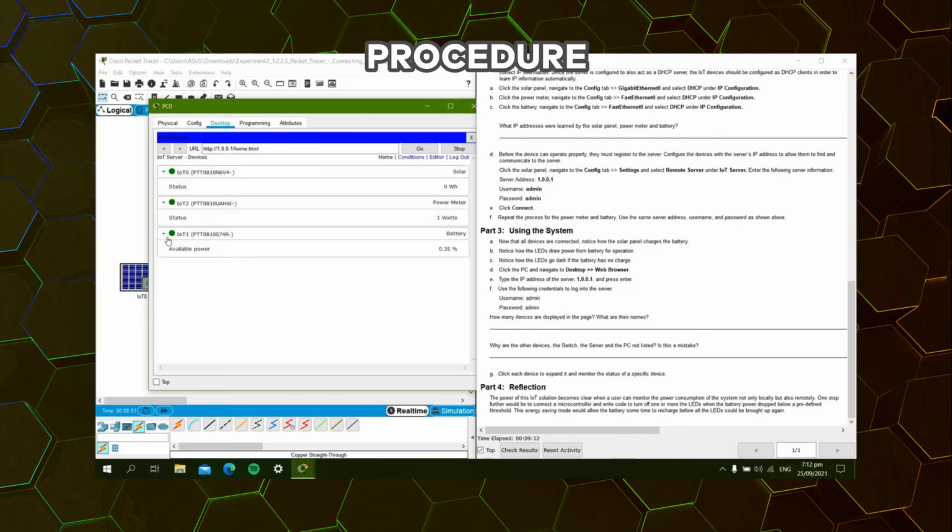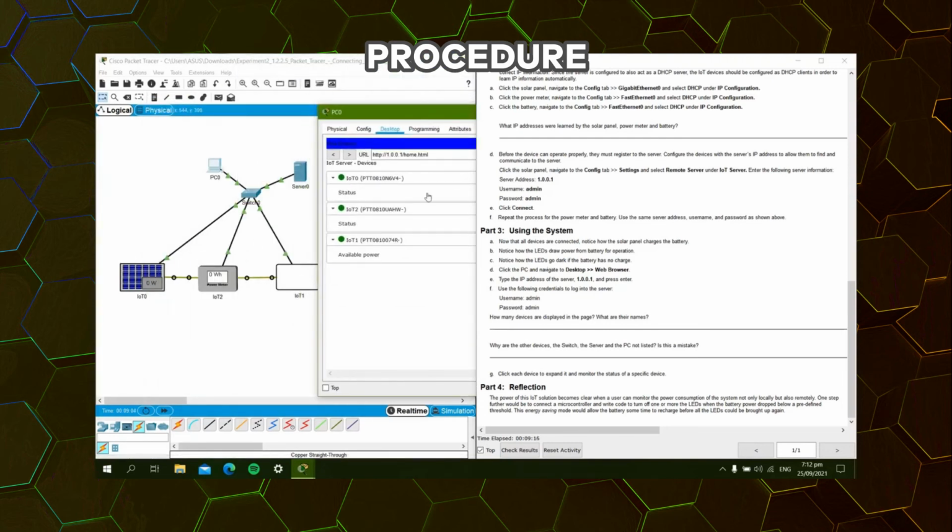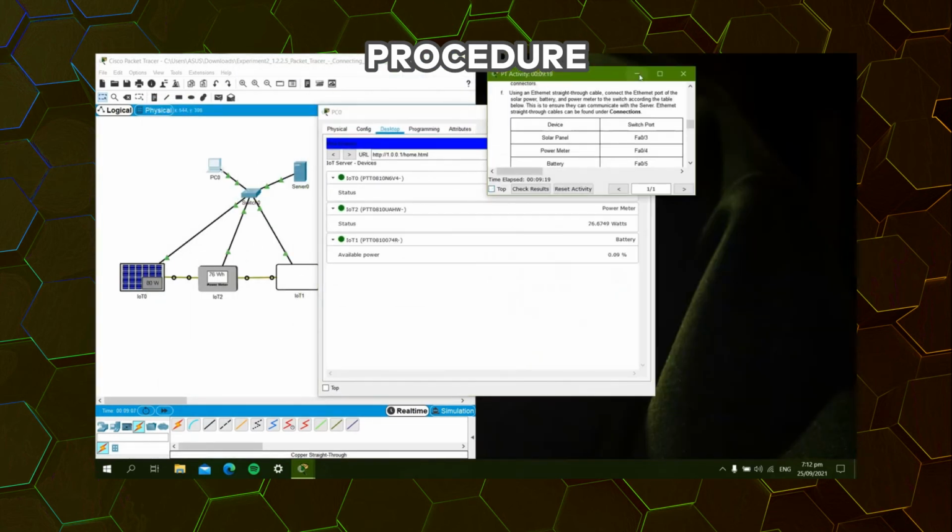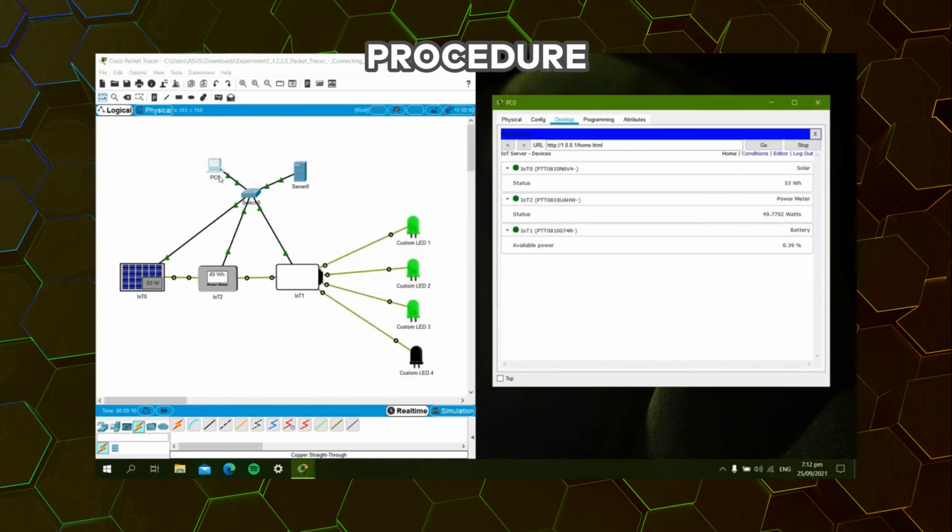As you can see, there are three components that are connected to the server: the solar panel, the power meter, and the battery. We can monitor the events happening within the components. When the solar panel is charging, for example, it is at 0 watts, it appears here that it is at 0 watts. Then 107 watts.